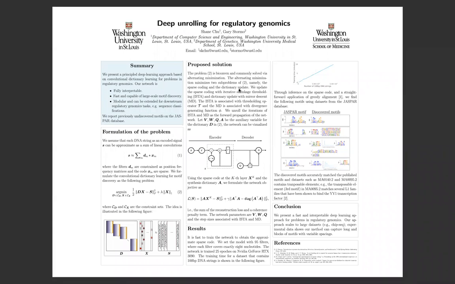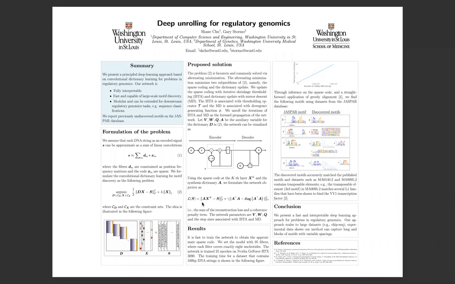And one of the ideas, following Gregor and LeCun, is that we can actually unroll the gradient descent updates for these two subproblems into a neural network. So what we do here is that you can see the encoder and the decoder mimic this process of alternating minimization. In the encoder, we do proximal gradient descent to update the sparse code X. And in the decoder, we actually perform mirror descent to update the dictionary D. So altogether, the forward propagation of this network produces an updated sparse code and an updated dictionary D at the end of the forward propagation of the network.